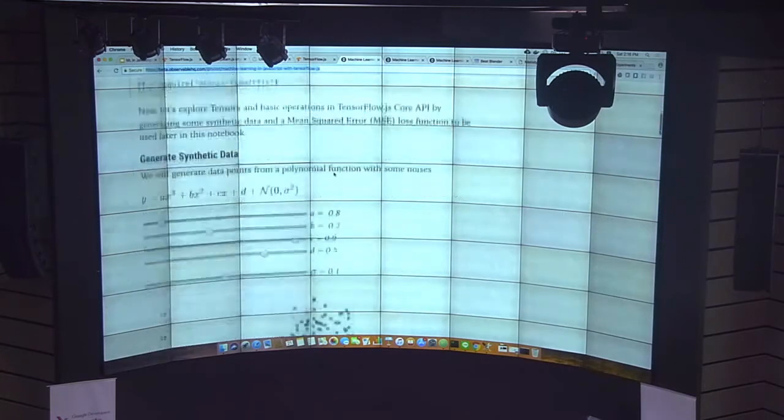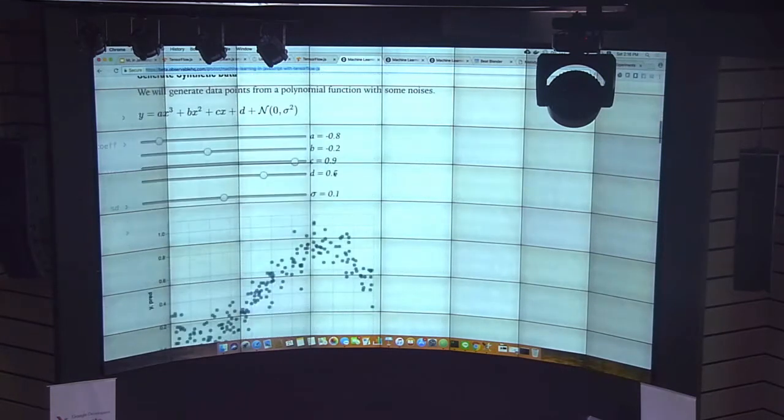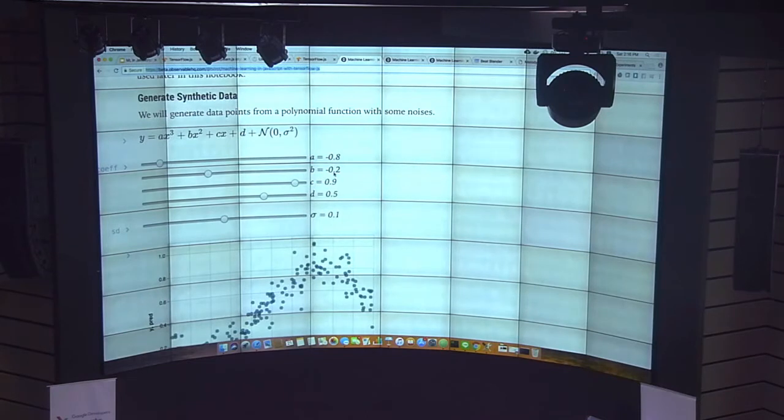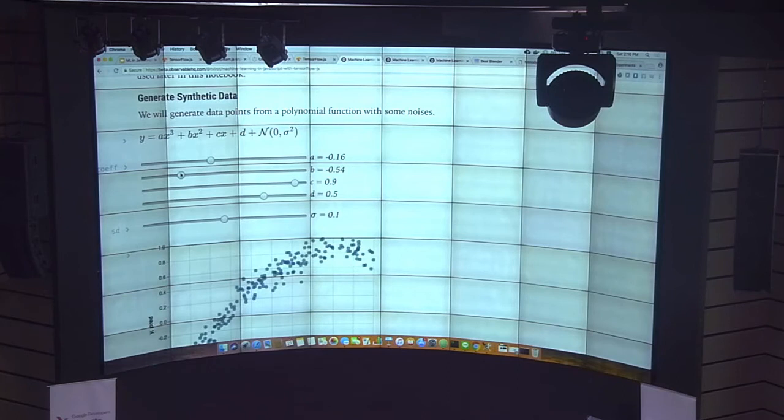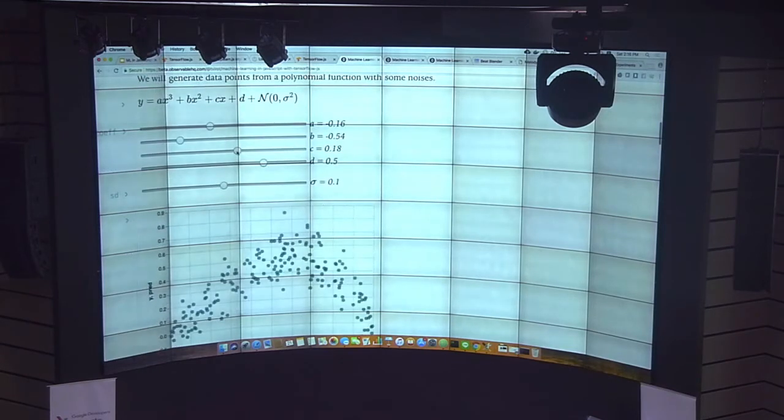All right, once you import it, the first part, I'll start out by generating some synthetic data. The point of this is to demonstrate how tensors work and how ops work, and basically just to show you that this is pretty much like random data, assuming that I'm a user generating some random data point on my web browser that I'm about to use to train a model. So you can play around with all this.